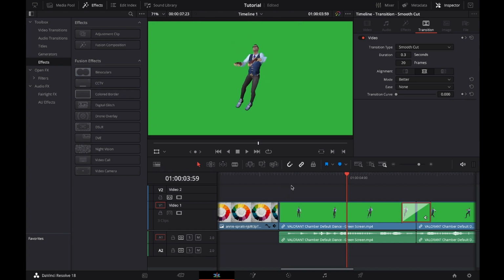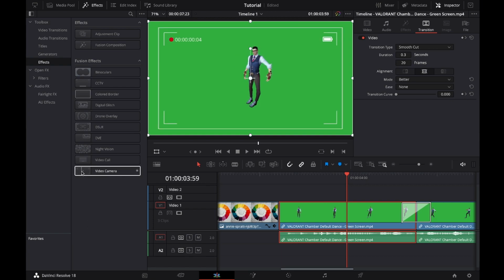Now we are moving on to the different video effects that we can apply to the video. Let's select a video clip or the audio clip. So I'm gonna choose this video for now. Now go to Effects tab, select Effects from Toolbox drop down, and you can select one of the effects that you want to apply. Some of the effects are premium, so you cannot really use them unless you have the studio version, but some of them are free.